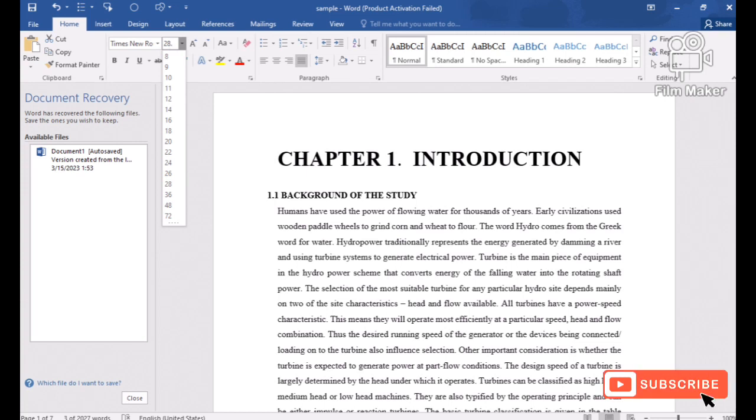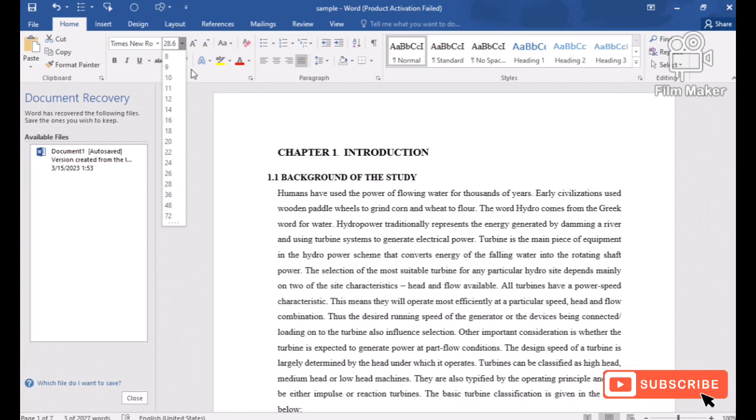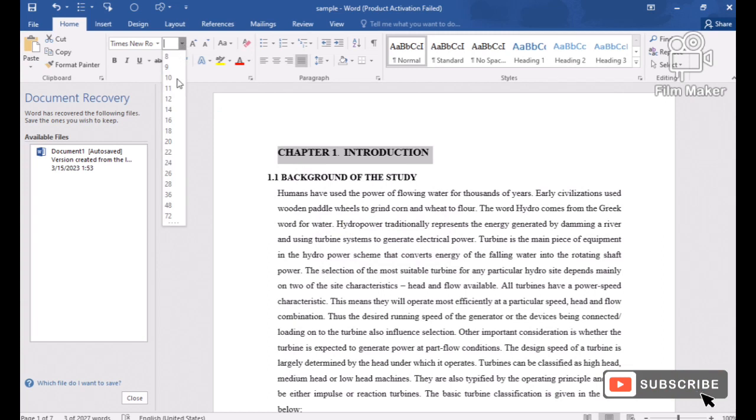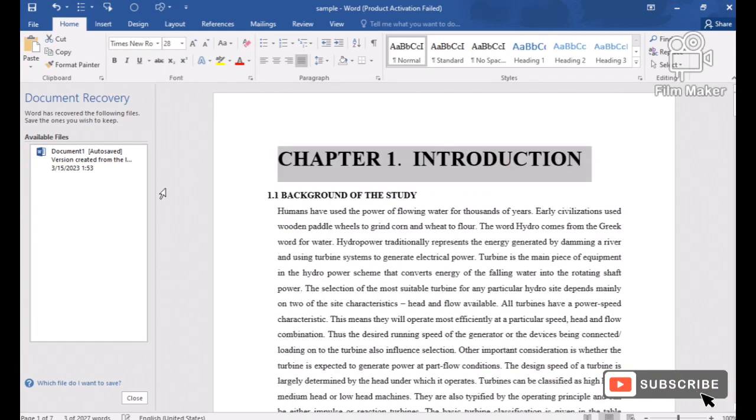The symbol is A. Like this. Okay, and bold, italicize, and underline text.